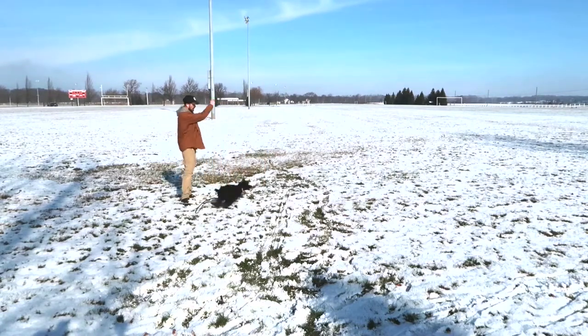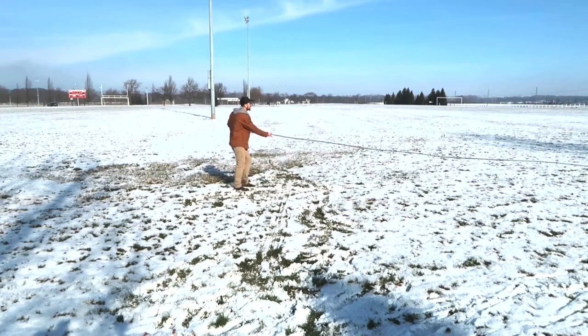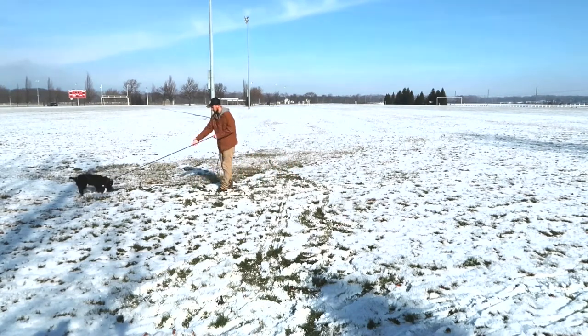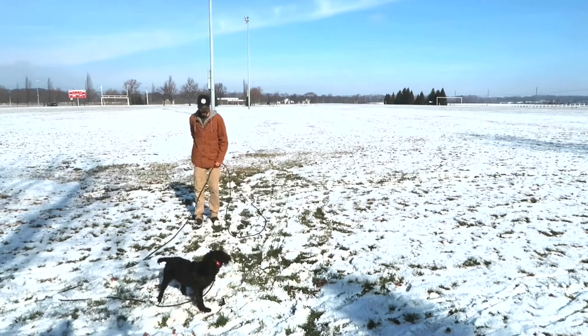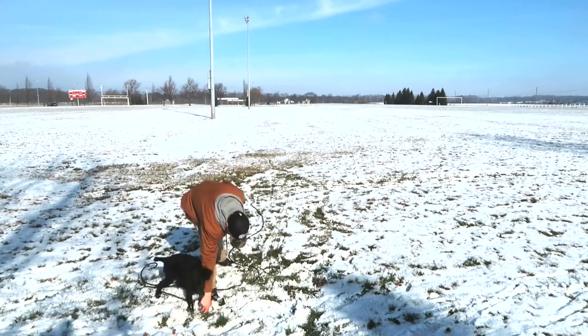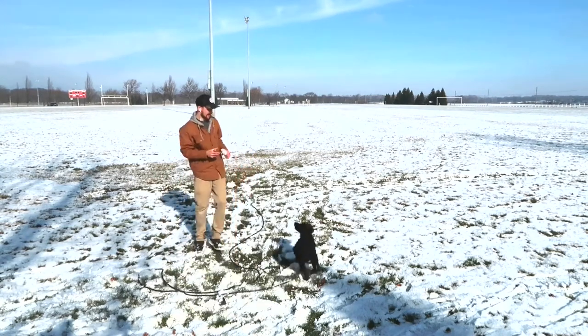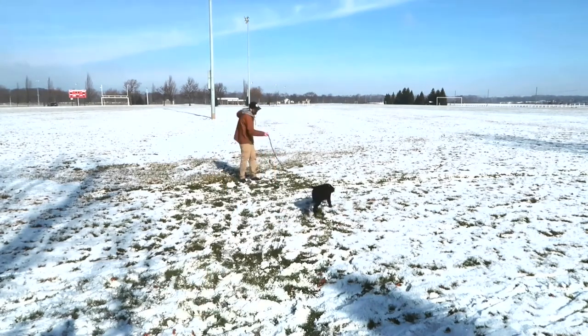This is just gonna be a short session. Just a quick hop, hops, get him excited for the bumper. 10, 15 yards right now. Here. Need to get better, learn how to manage this rope. Release, good boy. Yeah, the white snow is not making this easy, is it? And it's cold. Don't know why I don't have gloves on. There you go, good boy. Come on, good boy, here.